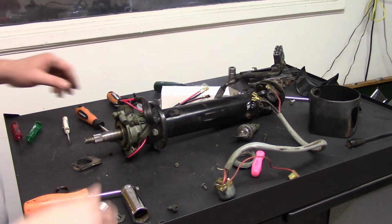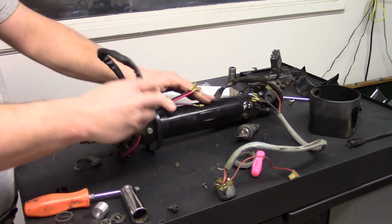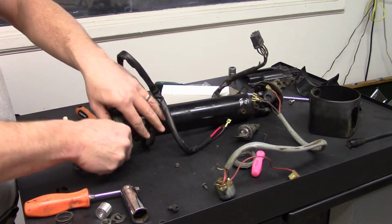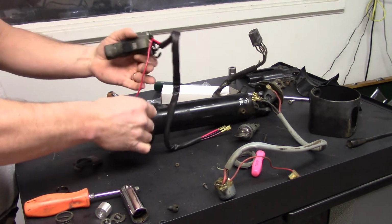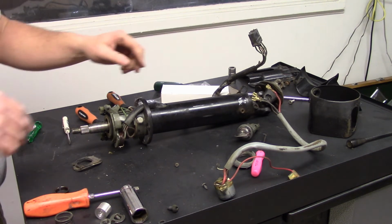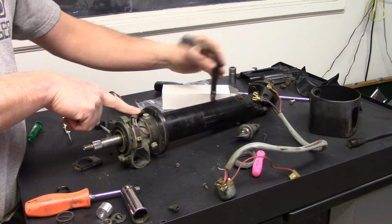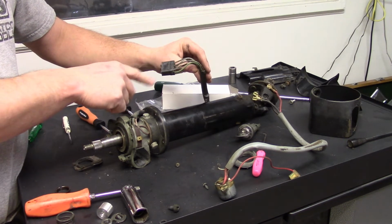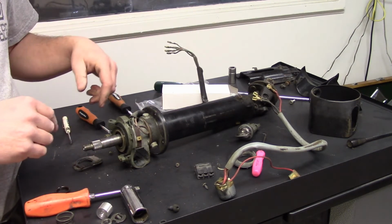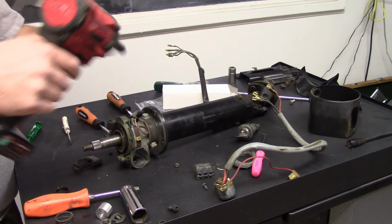Okay, so I'm going to show you on this part how we replace the turn signal switch. And again, I'm just going to pull out this ignition switch and the sleeve all as one unit. I'll put it to the side for now. And on this column, of course, you've got the black sleeve harness, and we're going to have to disconnect these, which, voila, I did a little pre-work before we got to this video to speed it up. And then you've got three 10mm head bolts.